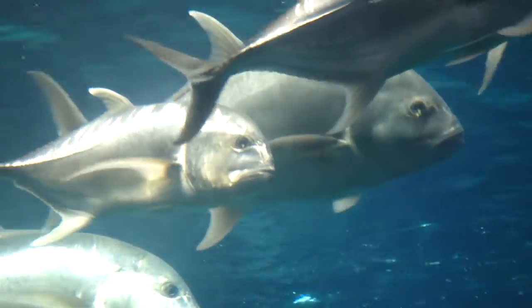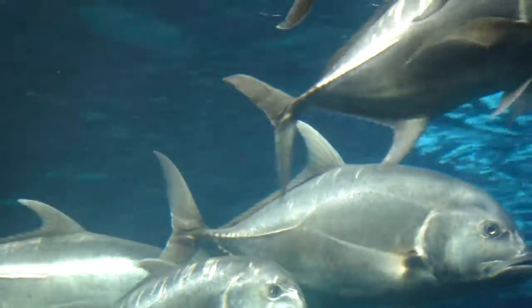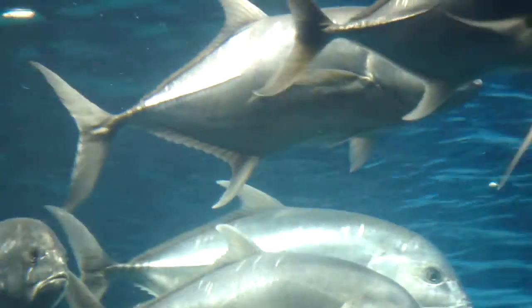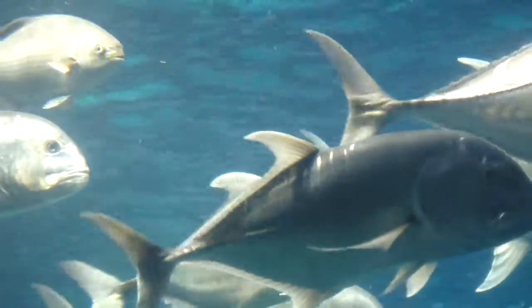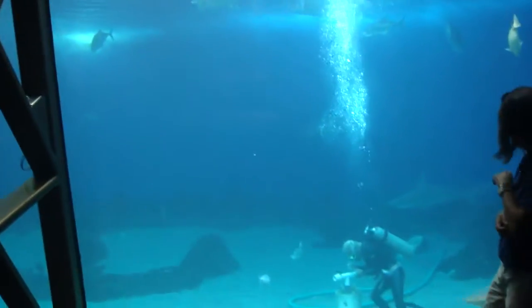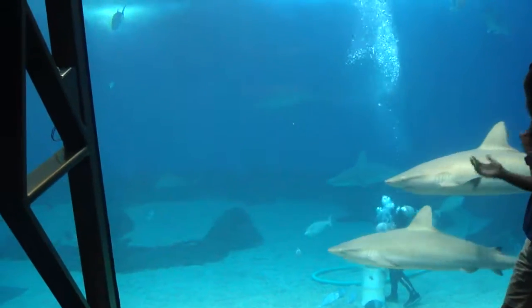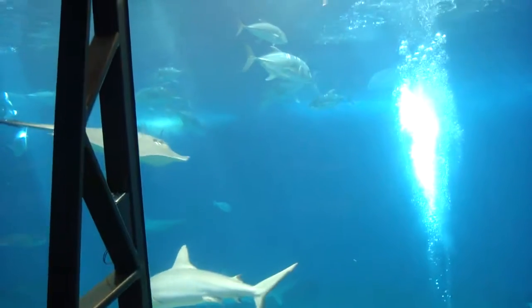This is a female. What you're going to look for is those fins right there — those are called pelvic fins. Males have these two finger-like appendages sticking out from them. All these are females; they just have their pelvic fins. There you go — that's a male. The two finger-like appendages sitting right on the belly. You can only see one maybe, but there's two there. You see these are female gray reef sharks. A lot of gray reefs coming by right now.